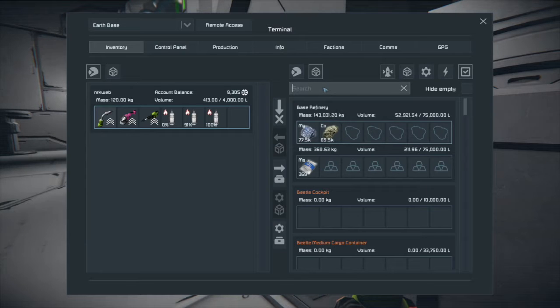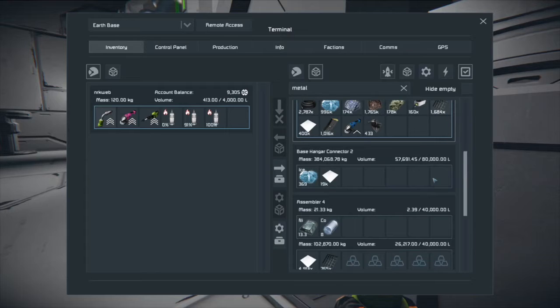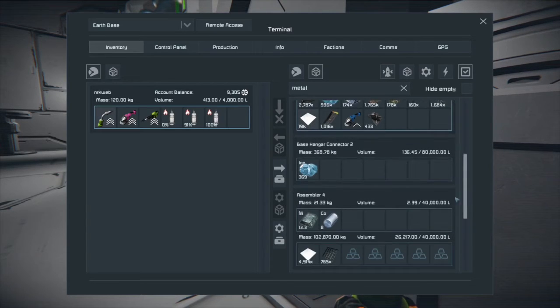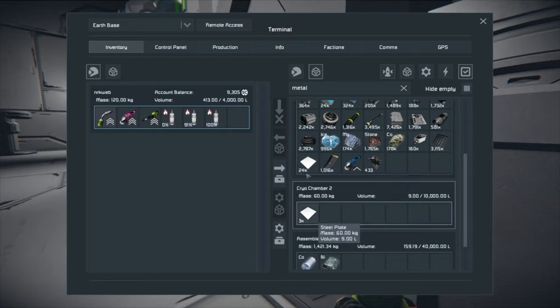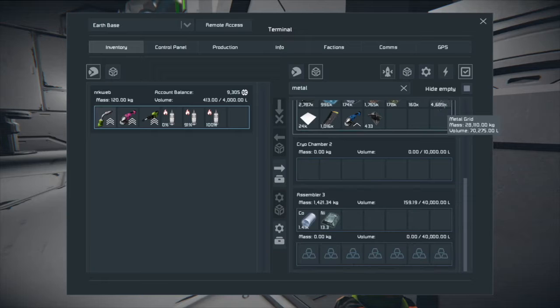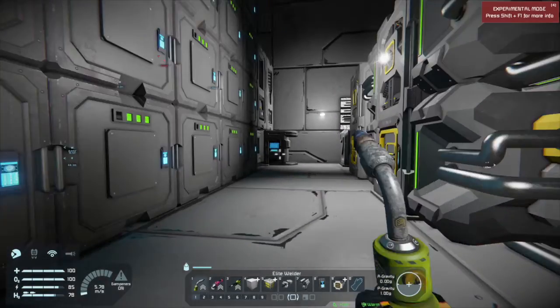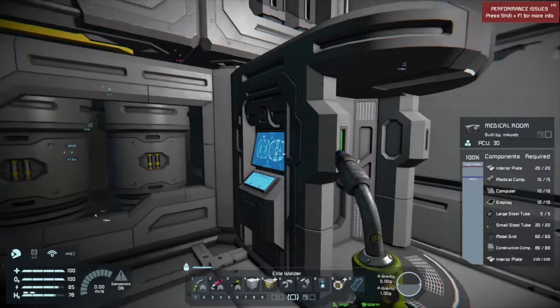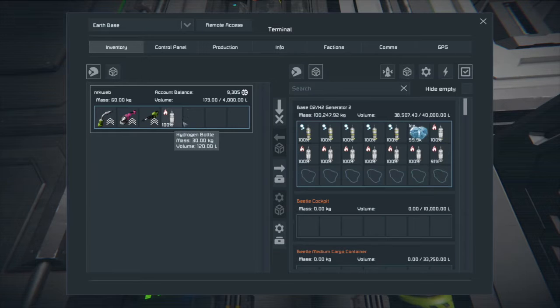So if I look for metal grids, I can see that I have 13 over here and 19,000 there. So this is where I really, really would have liked a sorting mod, so that I know where my stuff is and how much I have of it. It's not enough for anything, so I need some stone. So what I'll do first is I will take the miner and just stock up on my hydrogen.